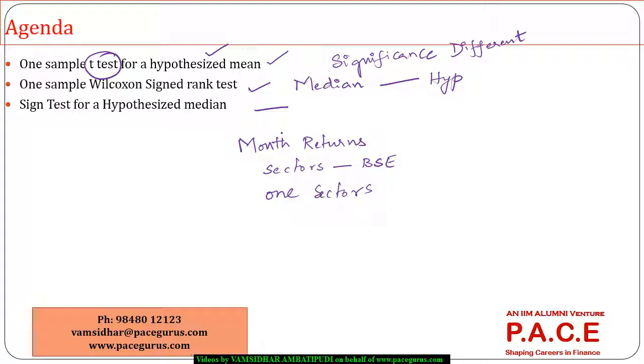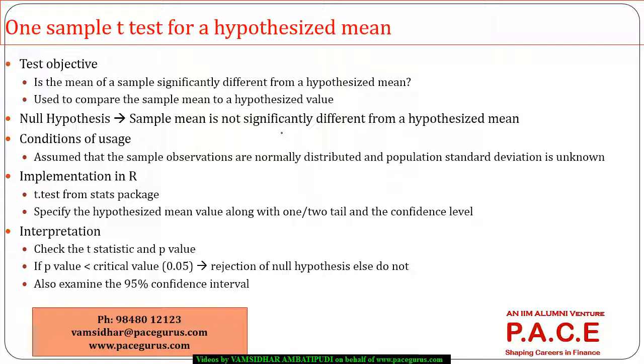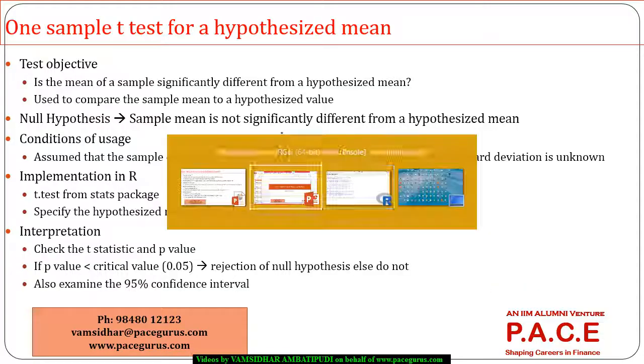So this is a very small example, right? Even the test is not a complicated test. We are only comparing whether the sample mean is equal to a hypothesized value or the sample median is equal to a hypothesized value. That's it. There is not much of a complication in the tests that we are doing. Probably some of the preliminary tests that we have to do in our data analytics process. So getting started, before that, let me load the data.